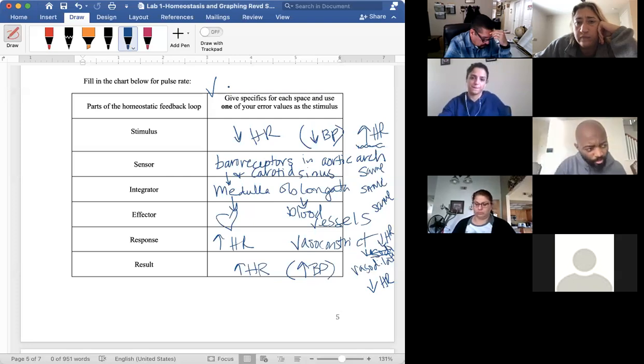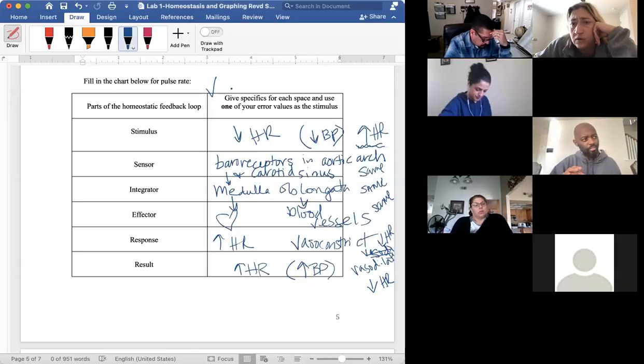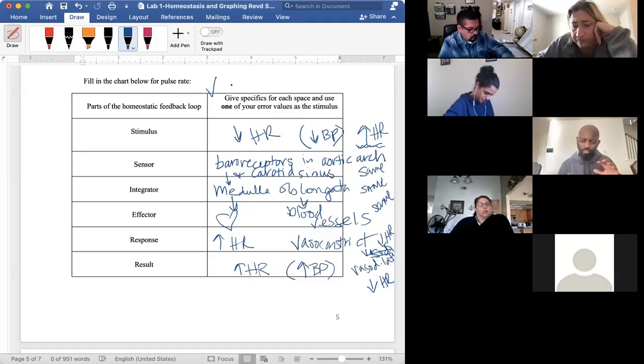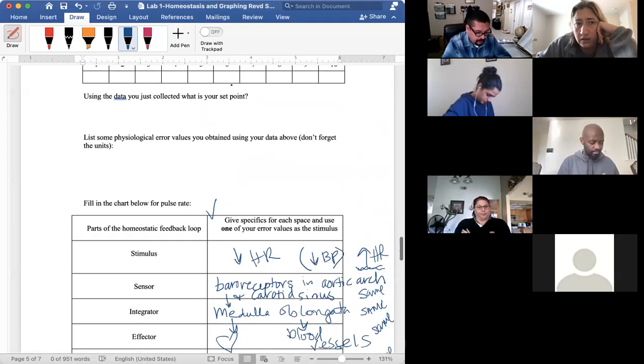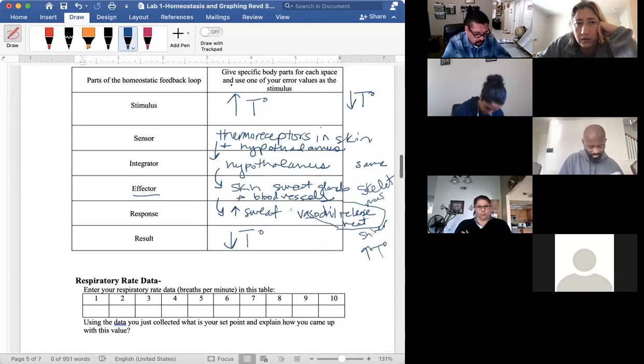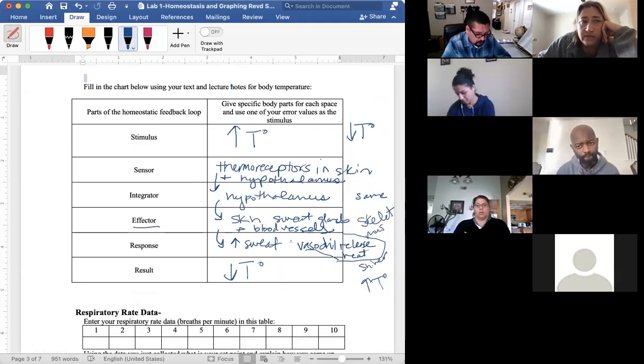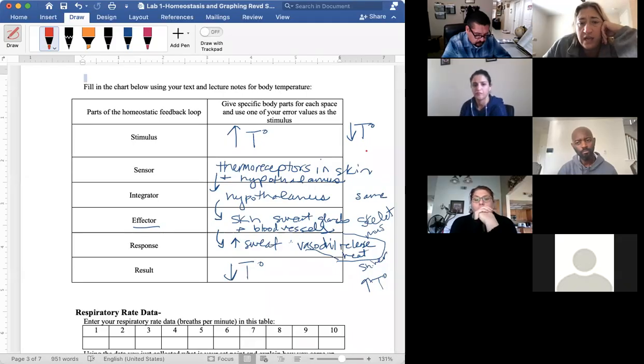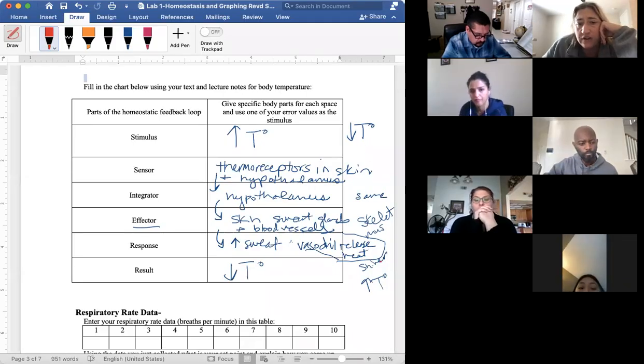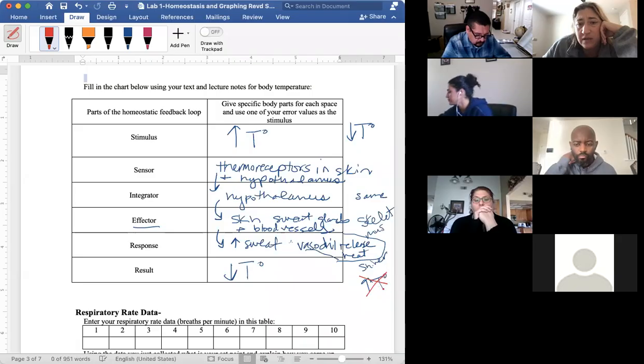When we go to body temperature, let's say somebody is cold, it's the same thing as just the receptor. What will change? The effectors will change. No, it wouldn't. Nothing would change in the system. That's a really good question, Anthony. Let's say the temperature is low, and they start to shiver, but body temperature doesn't go back up. They don't get body temperature back up.